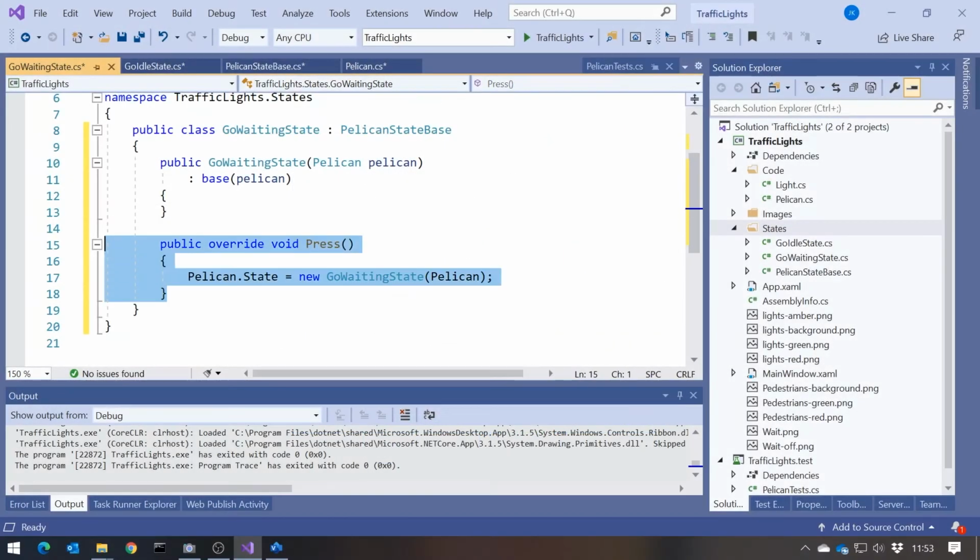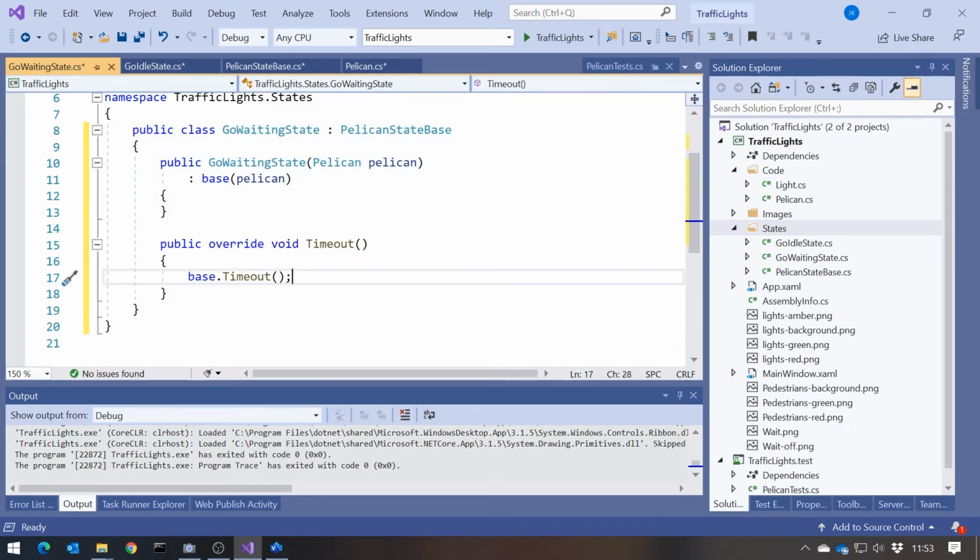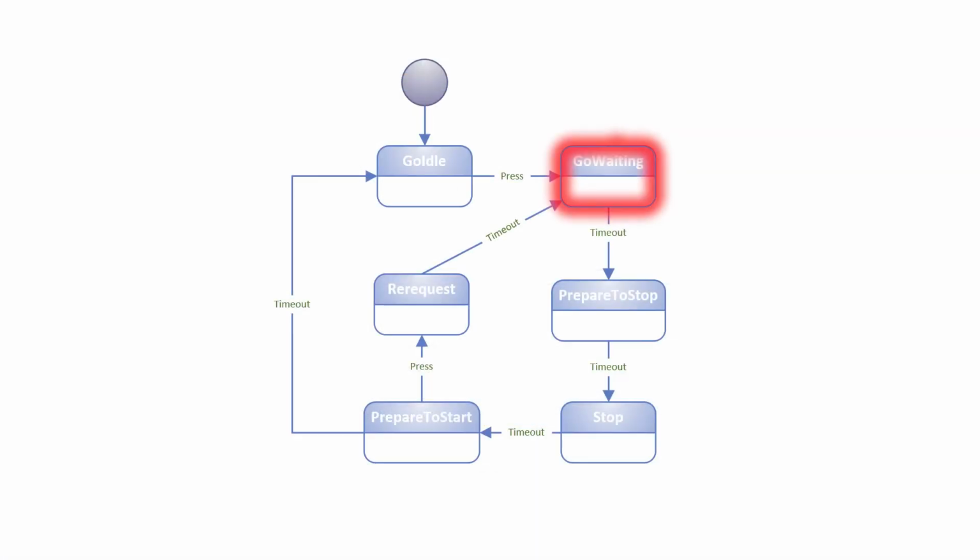So we'll get rid of that press and instead we'll override the timeout. Again, on the timeout, what we need to do is move on to the next state. So that's going to be pelican.state equals new, and then that's going to move us on to the prepare to stop state.